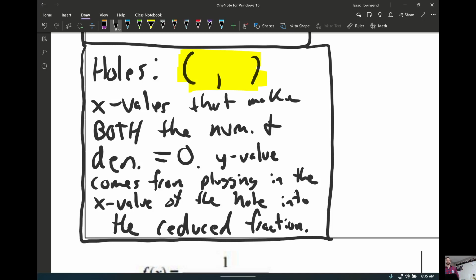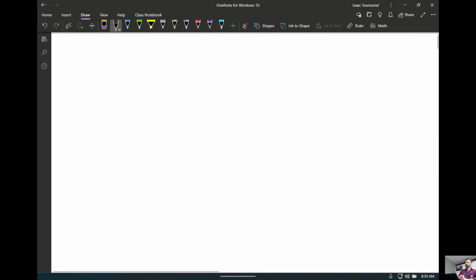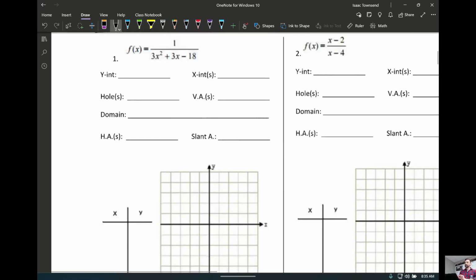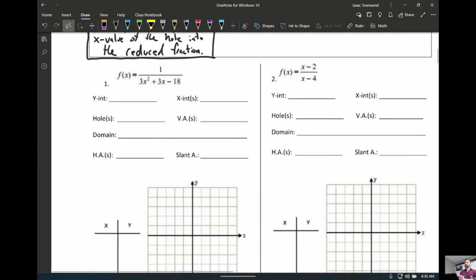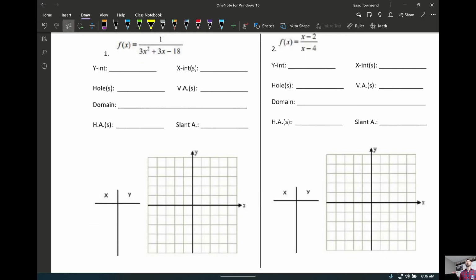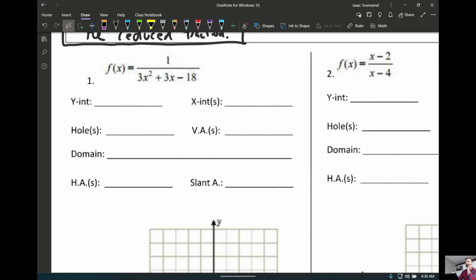Okay, those are the three things we talked about last time. So again, hopefully you feel okay with those already. But before I add to that, let's go ahead and start to look at what some of these questions look like. So every one of these questions basically asks the same thing, but you have to do a lot of practice because some questions have holes, some questions don't have holes, some questions have vertical asymptotes, some questions don't have vertical asymptotes. And you have to practice a handful of them so that you get exposure to a little bit of everything.